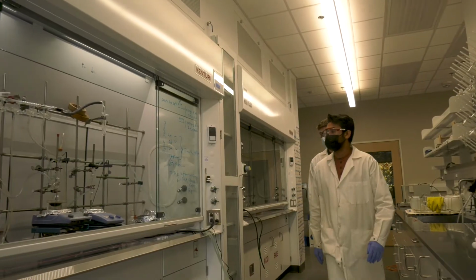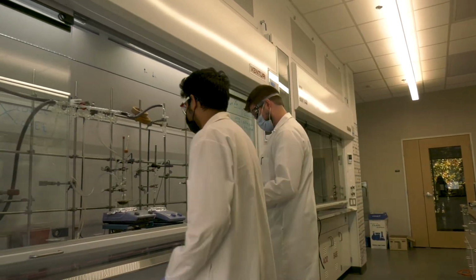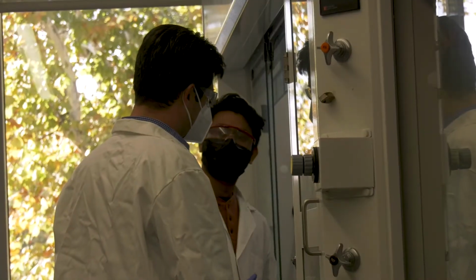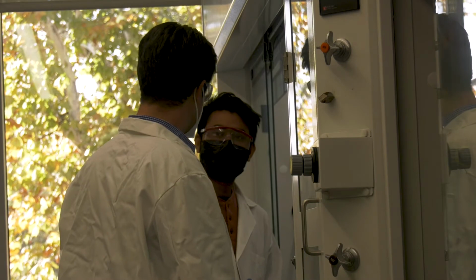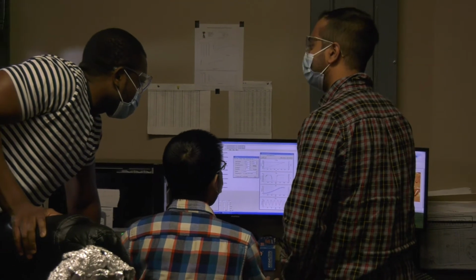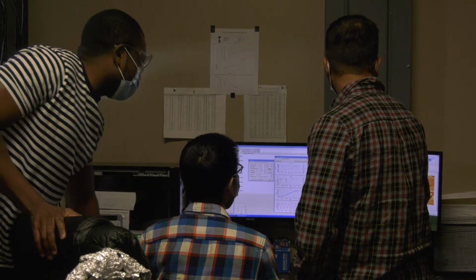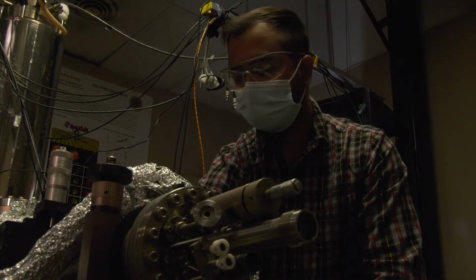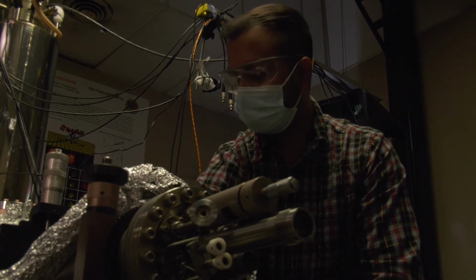I've got 2 graduate students right now working on the car. I'm also going to have most likely 2 undergraduate students working on the project, and very likely we are going to travel 2 graduate students to Toulouse. This year we have 3 graduate students involved, and they are very important because they are the ones who will prepare the sample. They are the ones who are going to deposit the molecular cars, find the cars, to make everything ready. So they are going to prepare all these things here locally.